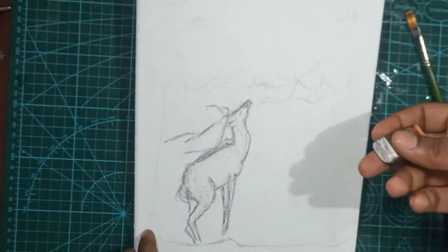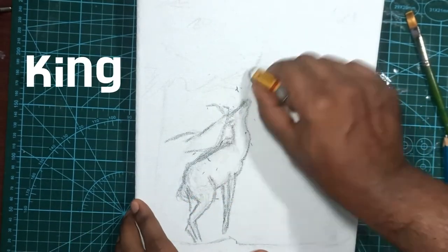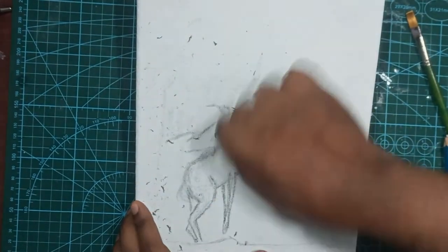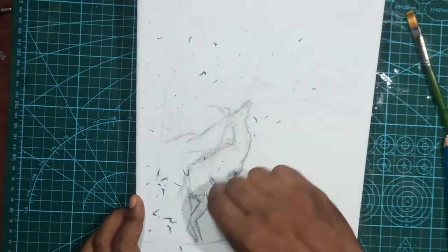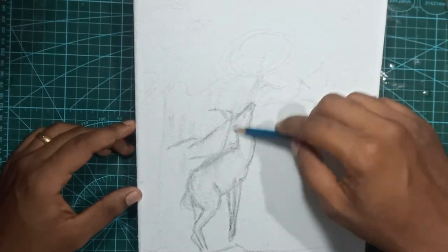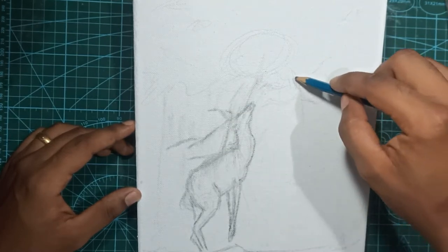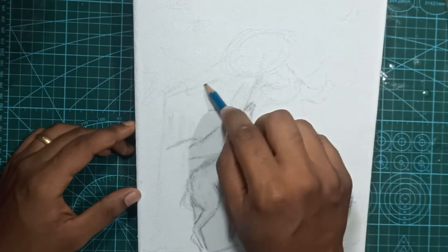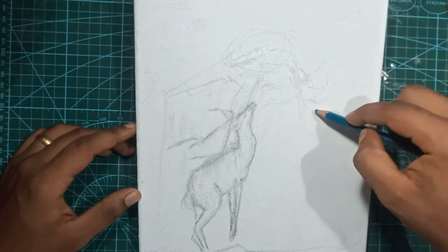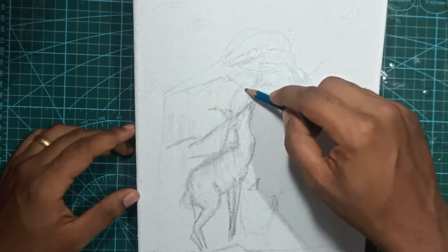So I was supposed to paint a deer on this small canvas, but I changed my mind and now I'm painting a bird called Kingfisher. Once you draw with pencil on a canvas, it is very, very difficult to erase it completely. I tried to overdraw the kingfisher, but the previous drawing was making it very difficult to focus on the shape of the kingfisher.